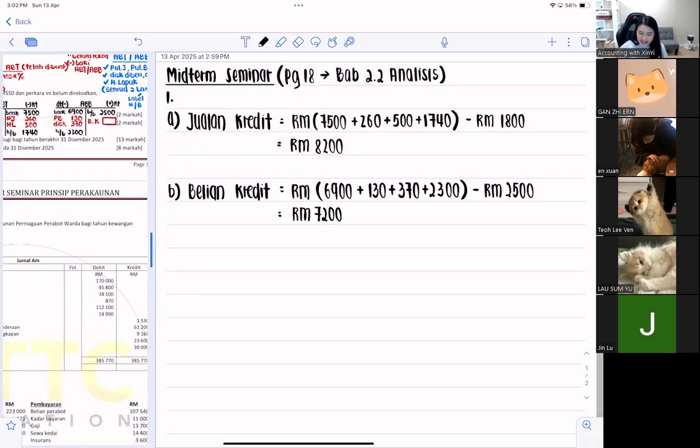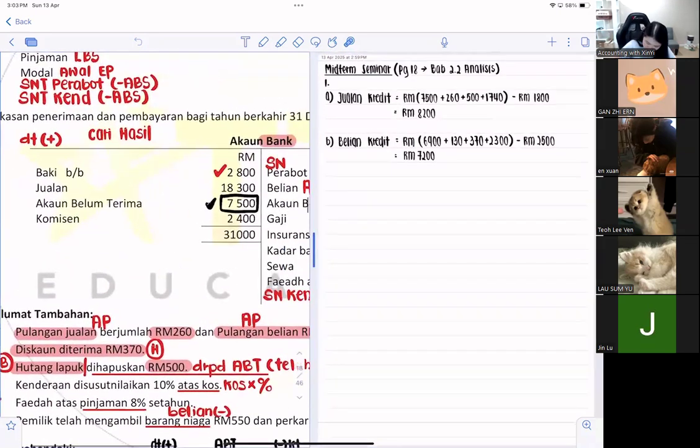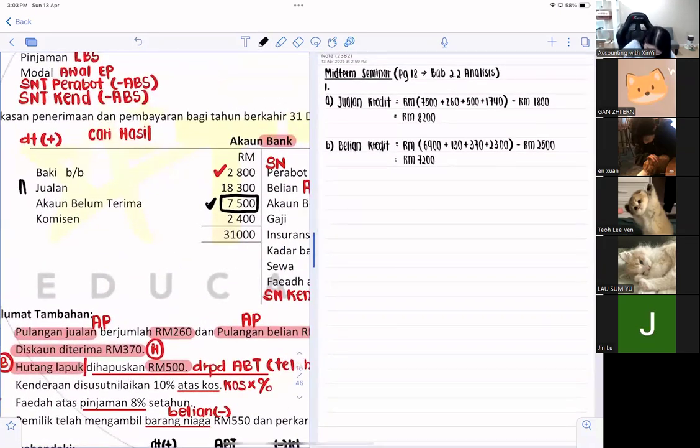Yeah, okay. If you did, be careful. These are only the credit version. If you want to find the actual jualan, the belian, you actually have to combine it with what you see in the account bank because those are secara tunai, secara bank. So you have to combine one. So bring this 8,200 to here. This jualan amount is for AP. We're talking about the jumlah.